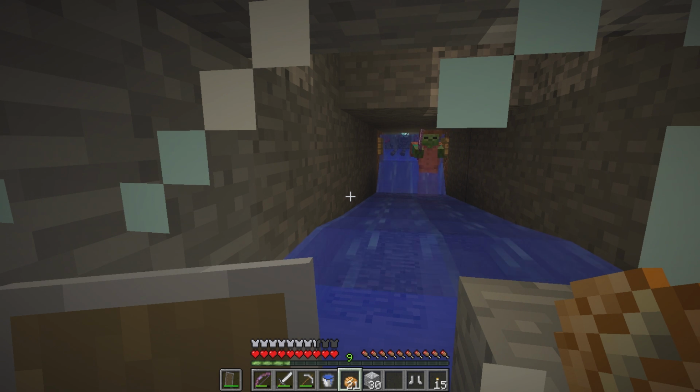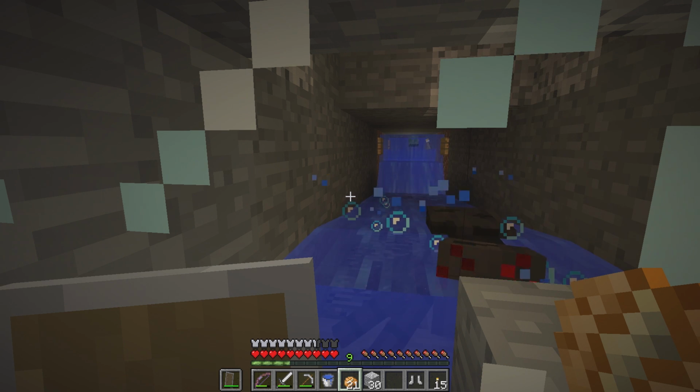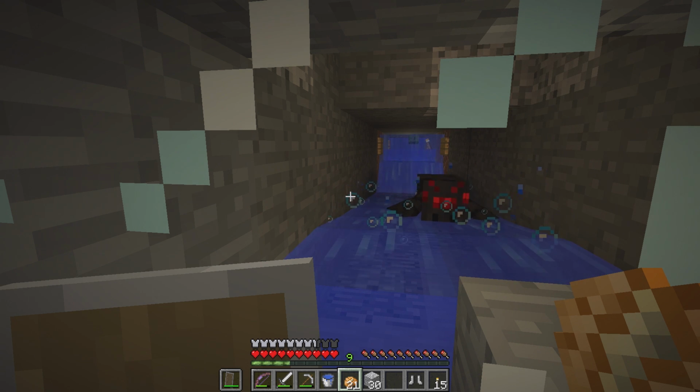I'm trying to remember how to make a piston here. I'm sure that little book would tell me, but I don't want to read it. It's three wood on the top, cobble on each side, and redstone and iron ingot. Yeah, I got it. Oh, you know what, though? We're going to have to make this a sticky piston. Yep. It seems like the spiders eventually get pushed through.